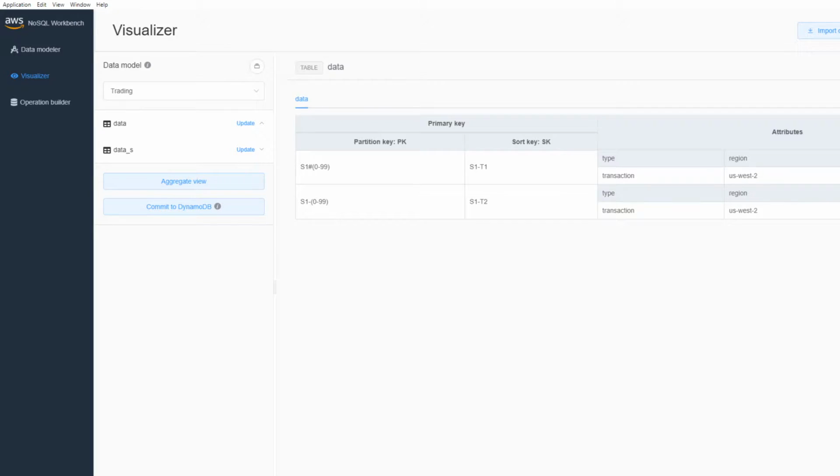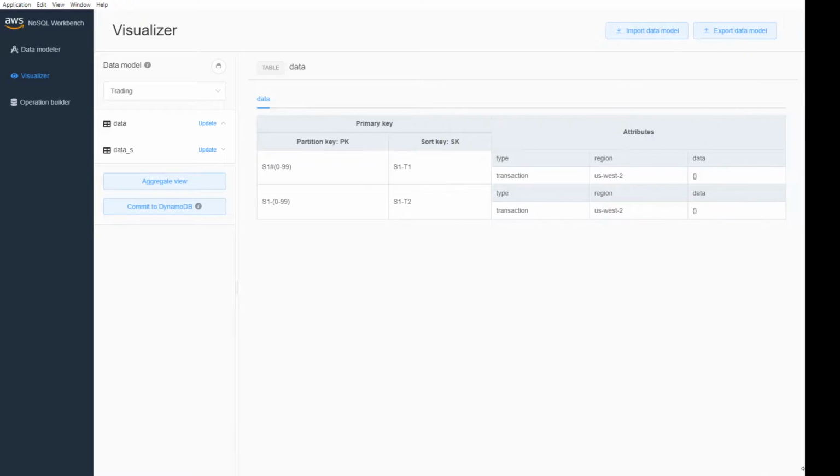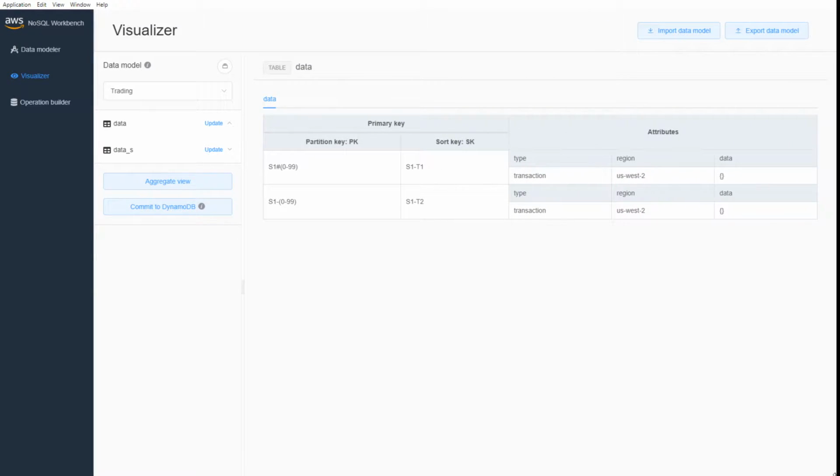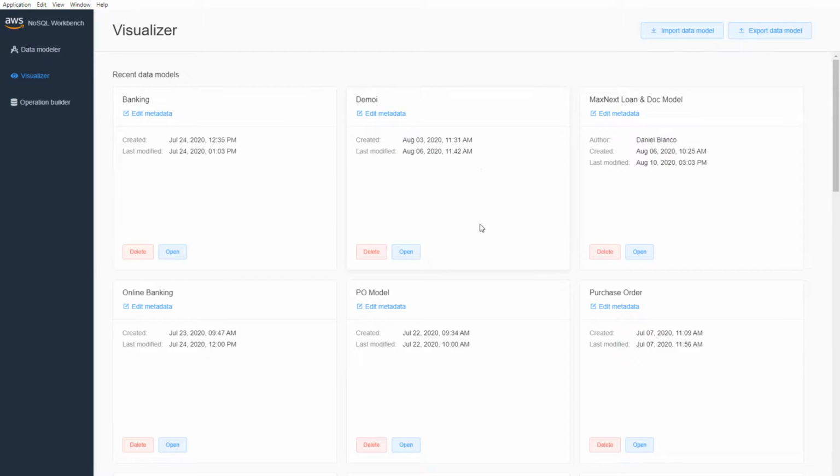Anyways, long story short, let's pop into our NoSQL Workbench, which we always like to take a look at. This was one of our older schemas, if you recall from a couple of weeks ago, we looked at a stock trading platform, but we're going to go ahead and create a new schema for today's discussion.